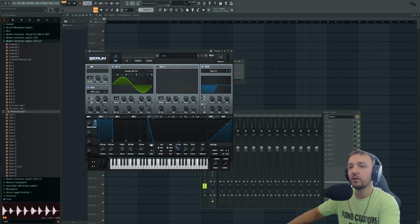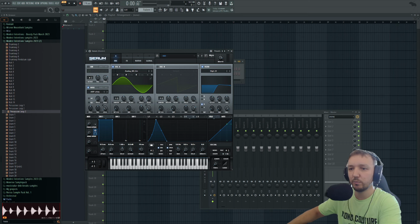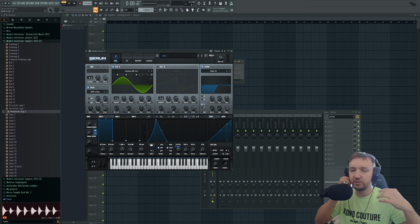Yeah, this is all right. And the next thing we want to do is create a similar thing with the white noise. So noise speed. Let's create that as well. Obviously it doesn't have to be really slow, but the starting point is better to be a little bit slower, because you might want your snare to be lower than this.